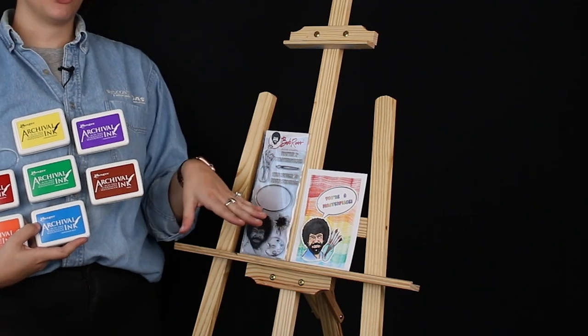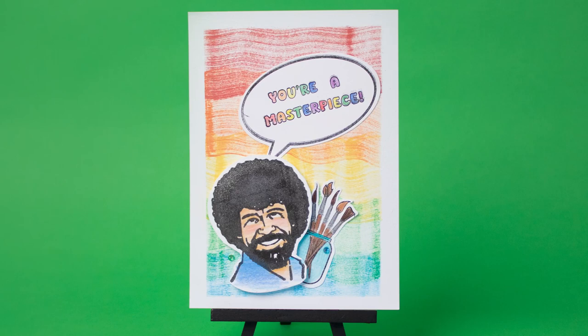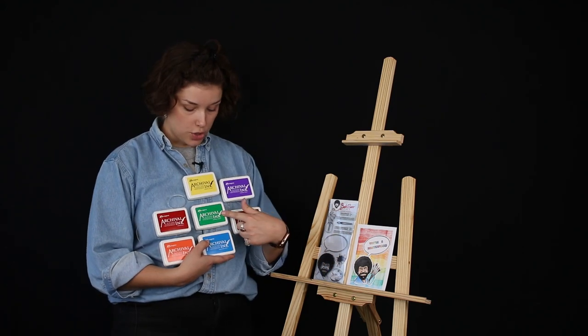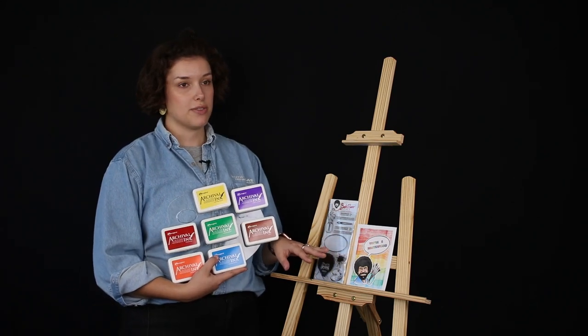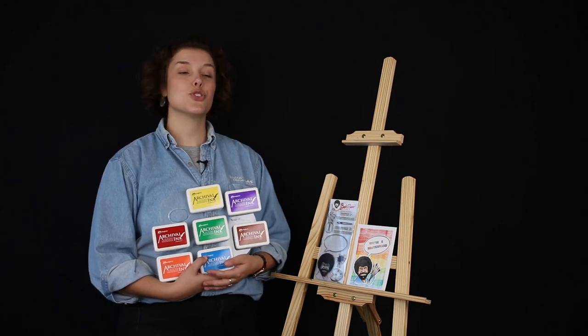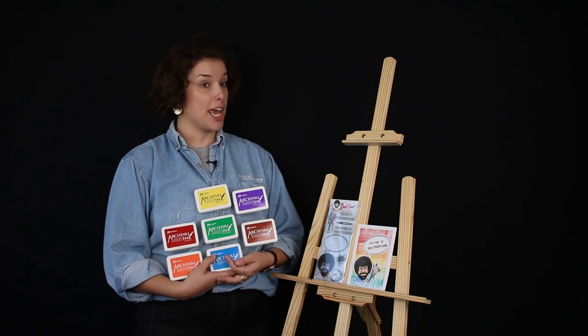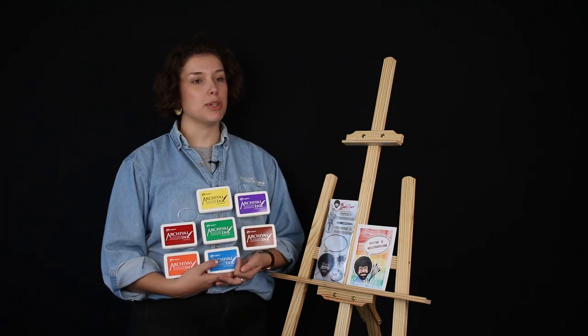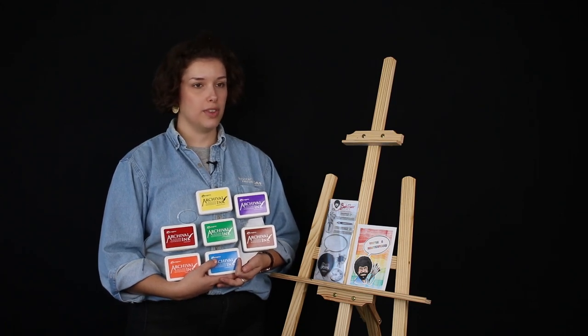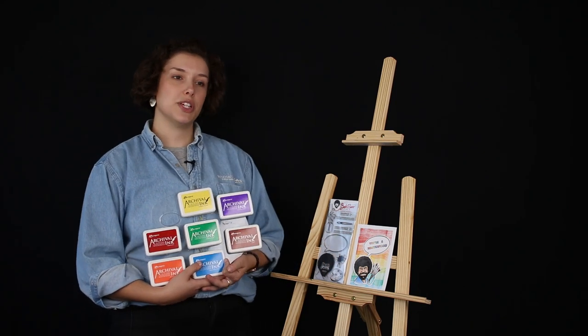I've taken the liberty of removing my card from my canvas and also displaying it here on my easel in tandem with the stamp set. And in my hand here, I have my rainbow color palette that I used in today's stamp making creation from Ranger. As always, we would love to see what you will create using our stamp sets. We're so excited to be partnering with Mr. Bob Ross himself and the foundation in order to spread the love and joy of painting. But in our case, stamping. I want to emphasize that this card is perfect for a beginner or someone who is just starting to dabble in the creative world. I hope that Bob Ross is an inspiration to you. And if you haven't checked out some of his own tutorials, please make sure to do so.